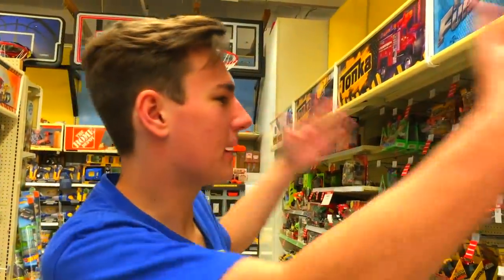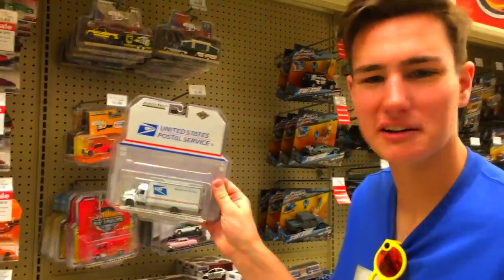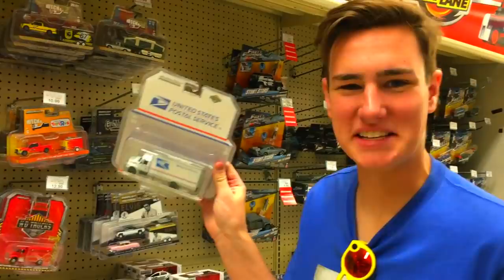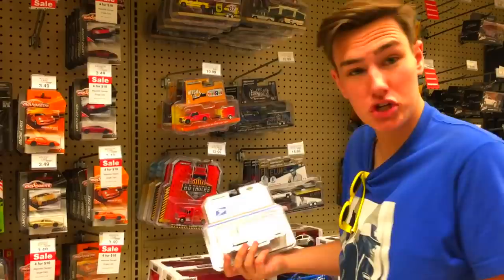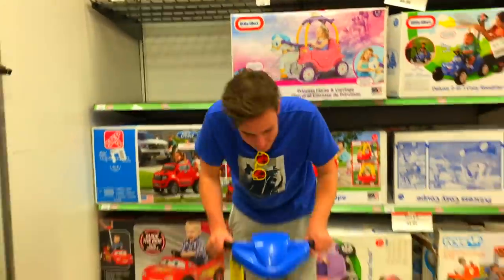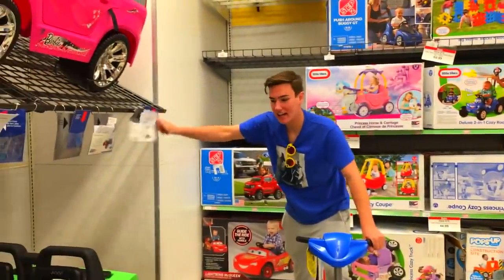I'm still on the hunt for some gadgets here. I'm just looking in like the Matchbox aisle, the toy car aisle. Let me just get a postal service truck — I would have loved this as a kid, just a postal service truck to deliver your mail. I mean it is legit. I just found this at Toys R Us — I know the music's so loud — this is a hoverboard, it goes like five miles an hour.